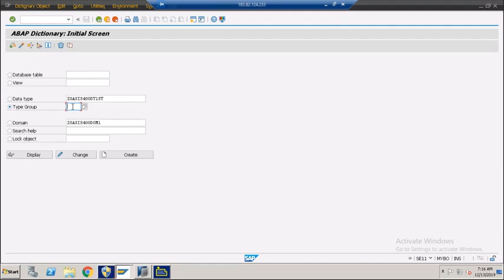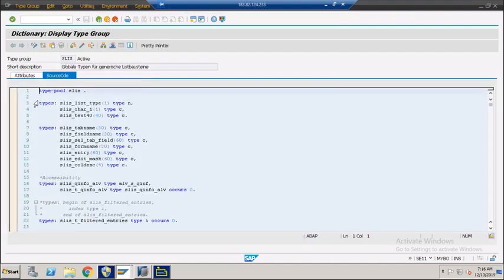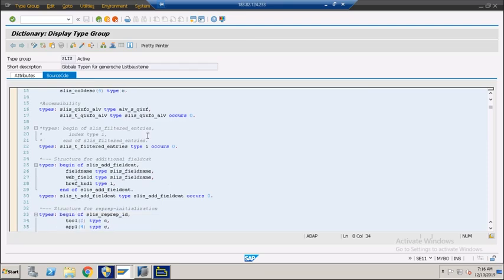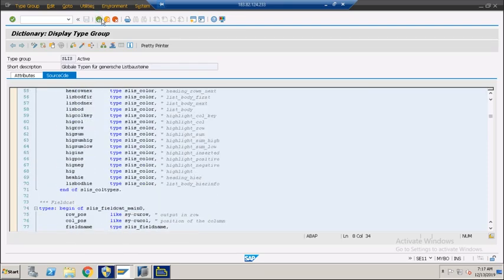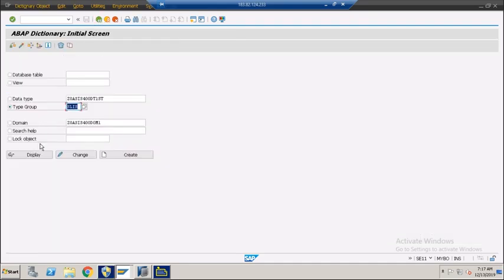Now coming to the type group. We know a type group is like a list which has some declarations, and we reuse those declarations by declaring the type group. So this is also fine, it's the same even when you create it.